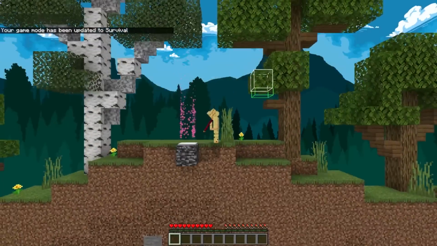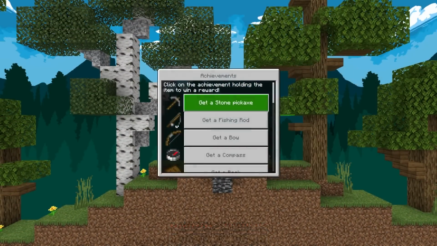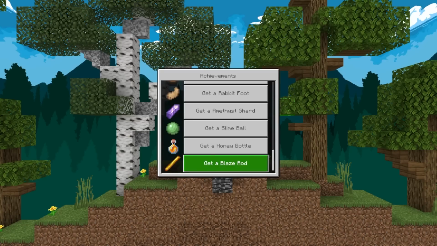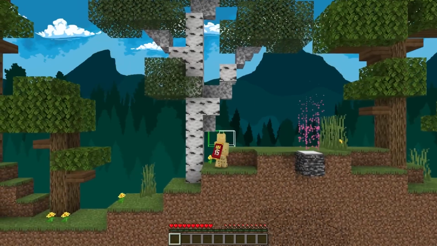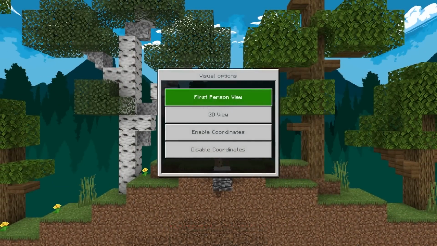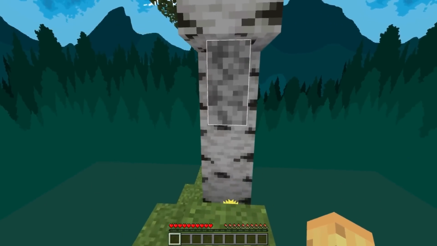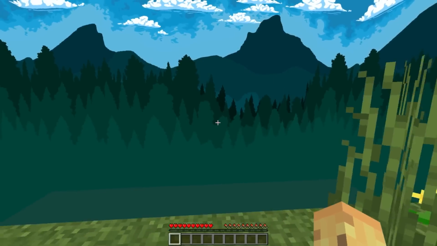Okay, so now I am ready to play some Minecraft. Oh, yeah. So there's achievements to be unlocked. These are specific to this map outside of the regular Minecraft achievements, it sounds like. And then also, if I can go back a little bit, oh god, it's so hard to control. If we go back a little bit, we'll look at the visuals, where we can actually go to first-person view. Oh, that's actually pretty cool. I feel like that's fun, but that's not the point of what we're doing today.